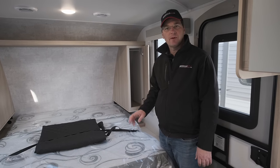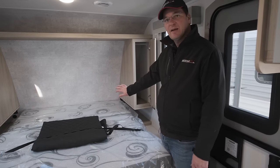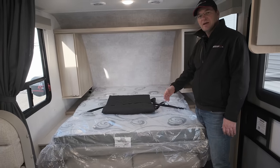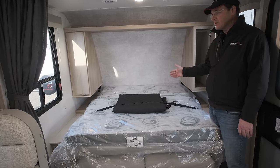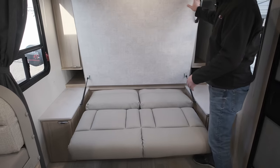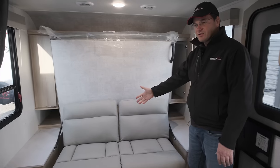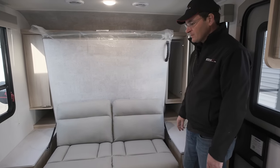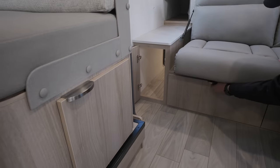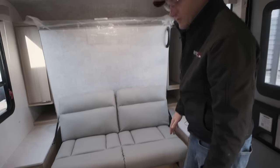So we're inside the 2024 Winnebago Micro Mini 2108 DS and we're going to give you a tour of the bedroom area first. You'll notice here you have a Murphy bed — this is probably one of the easiest to use Murphy beds in the RV industry. With just one hand you've got the bed up and then you have your couch underneath. The advantage of this is that you don't need a 30-foot trailer to get your front bed and a couch — it's all combined and condensed into one. It's on gas shocks, really easy to operate. Beneath the couch you've got oversized storage drawers to pull out, and they really fit storage wherever possible.